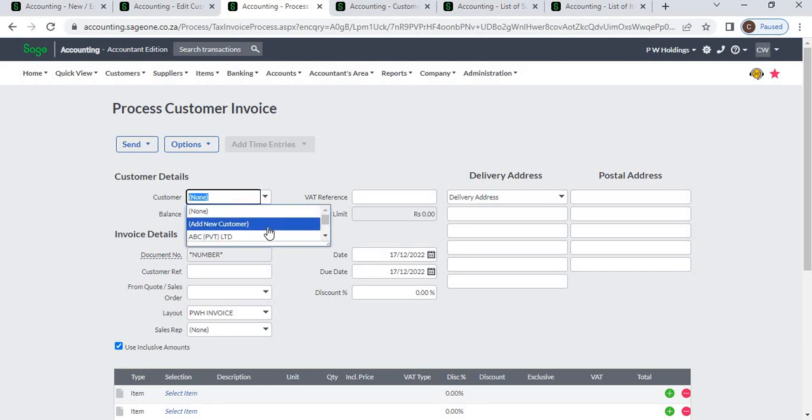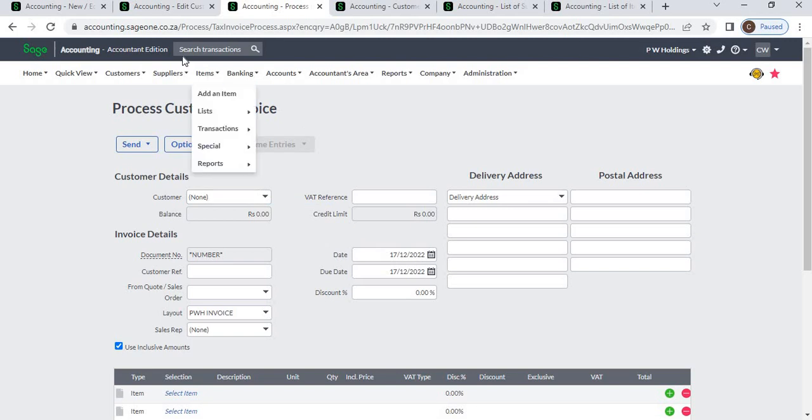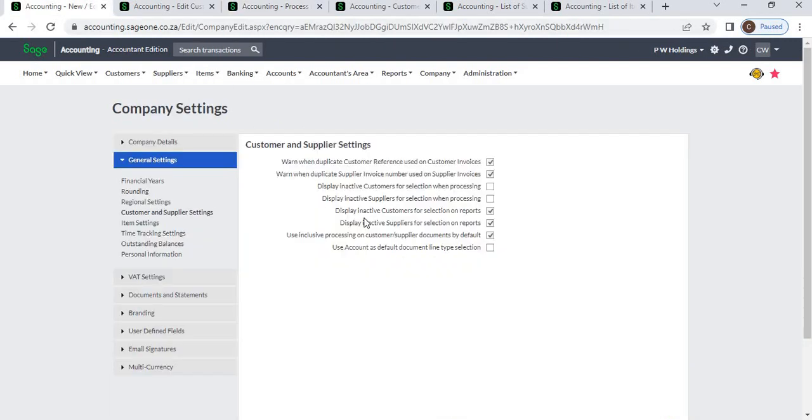You can see that the AA customer is not displaying in this drop down menu. Next, display inactive suppliers for selection when processing. The same way, you can inactivate suppliers, and if you want to block those suppliers for processing transactions, you can uncheck this option.